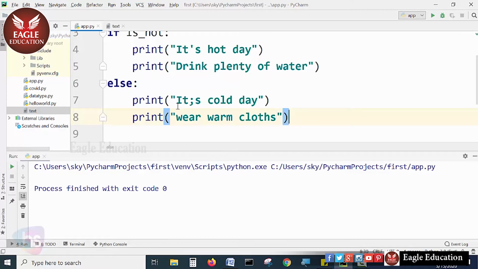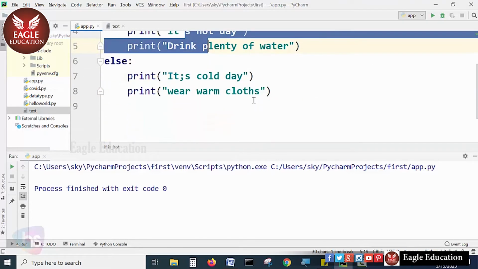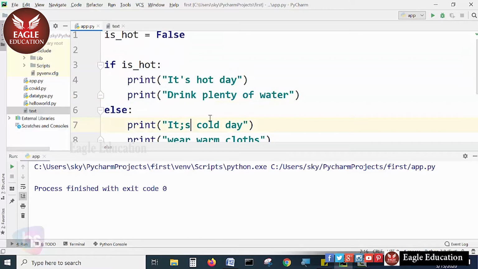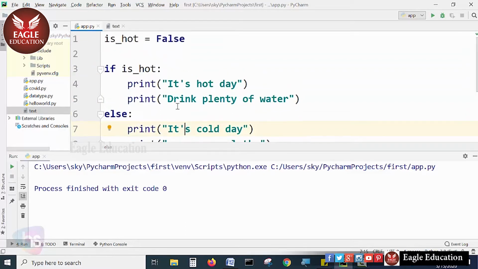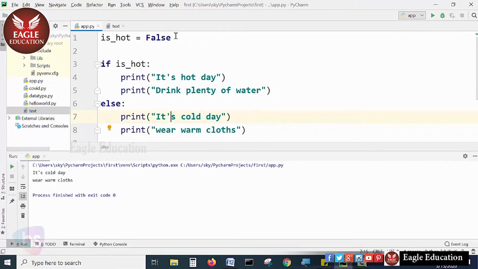That's it. If it is a hot day, then it will print like this, satisfying this condition statement, and else it prints like this. All right, now we will see it in a false condition. And if it is true, I'm handling the else part also.